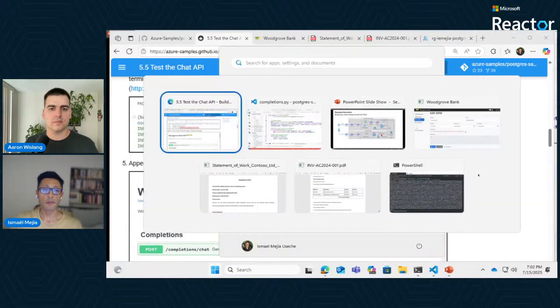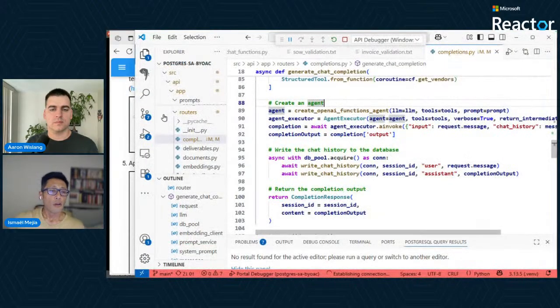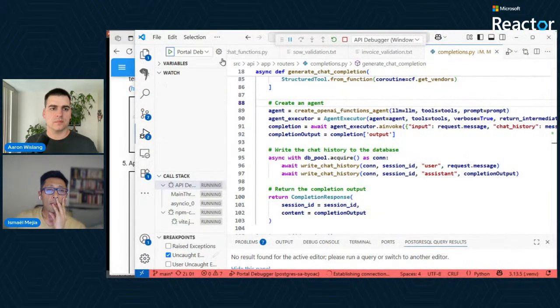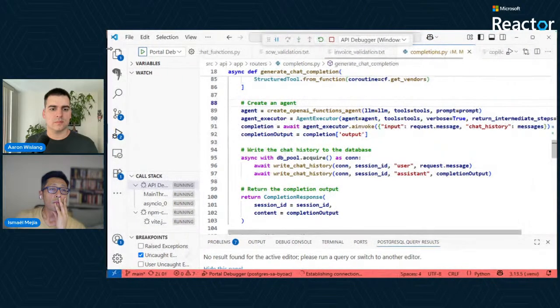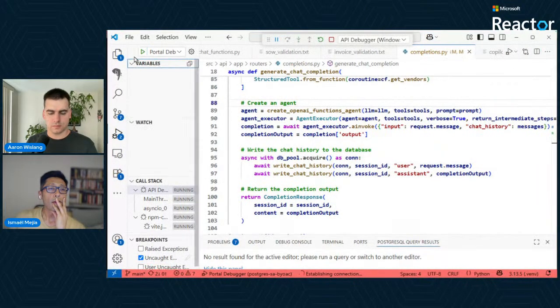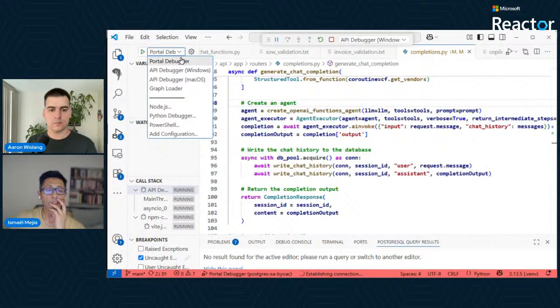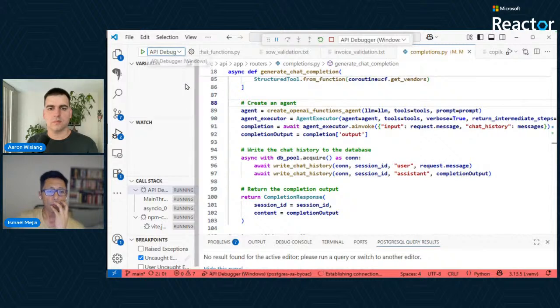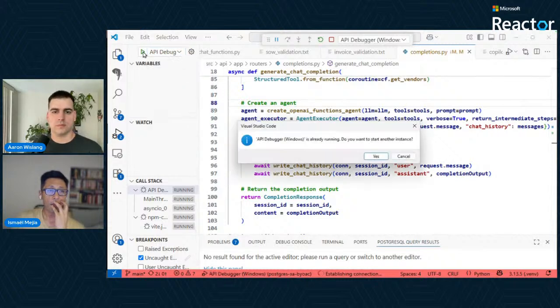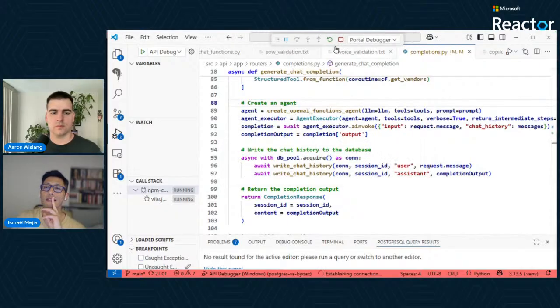So we go here, go to the run part. Here we have the different services. This is also already configured. When you clone the solution, you have this set up. So you have this API debugger part. Okay, it's already running. Oops, I forgot to stop it before.